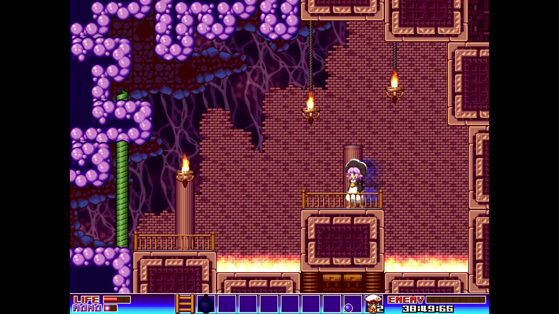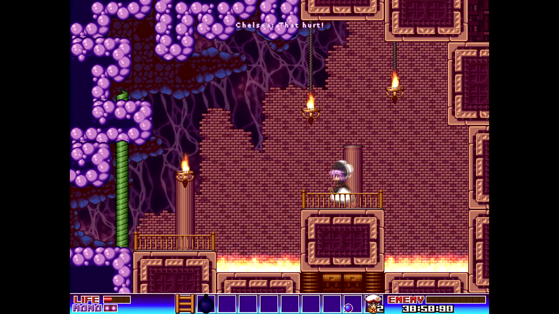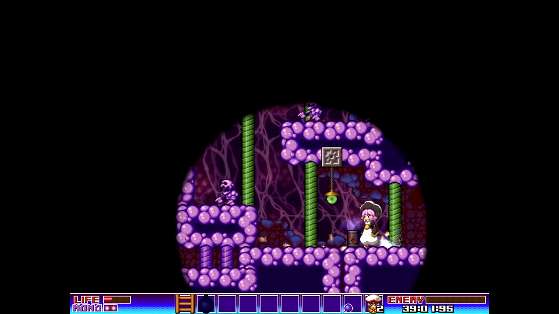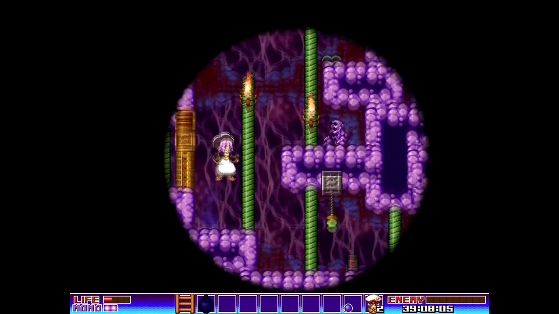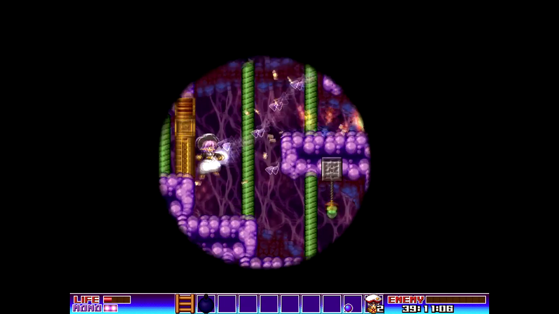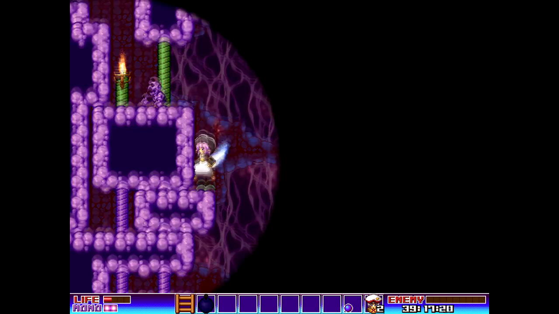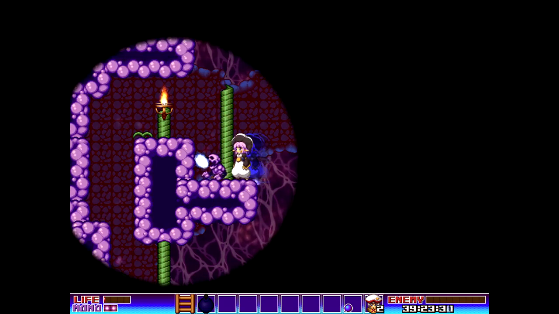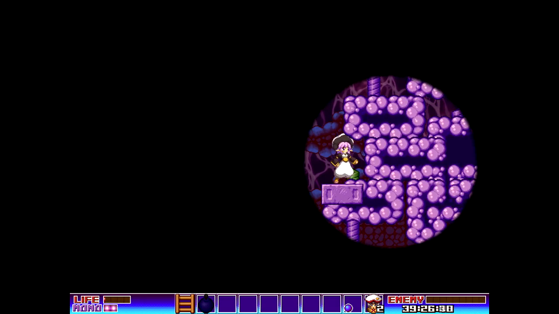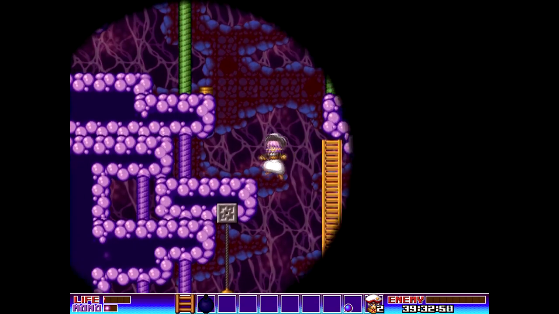Now you'll notice there's fire over there instead of spikes. Should I recall correctly, there is no special thing over here. Yep. Fire. Luckily, fire doesn't hurt that much. This is going to be fun. Up we go. Go here, I believe. That should be enough.